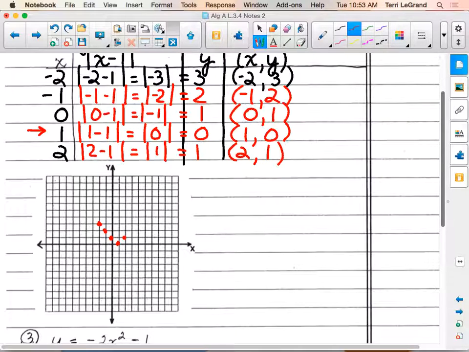This is a continuous graph. And remember what I said yesterday? When we have absolute value bars, our points should line up in what kind of a pattern? What kind of a pattern will absolute value functions make? A straight line? A V, yeah, a V. So this one's kind of a partial V though, isn't it? Looks like a backwards check mark, doesn't it?